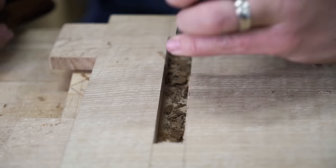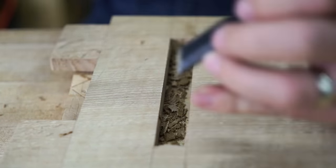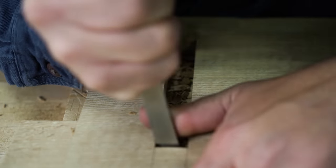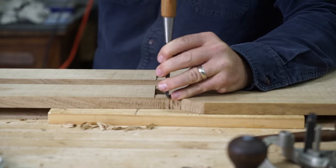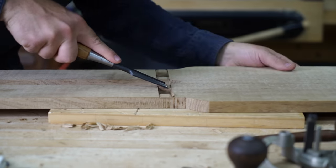I use a bitten brace and bore in from both sides to remove the bulk of the waste, and then I'm going to chop out the rest using my chisels. I leave about a 32nd of an inch of material for my final pass, because I find if I try to chop to the final line with any more than that, my chisel is going to push my line back and I'm going to get gaps.